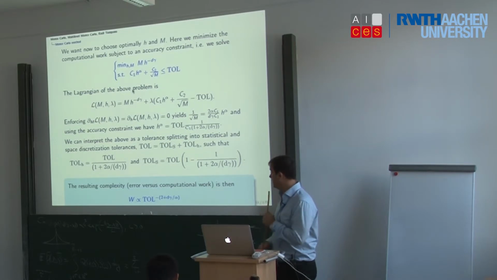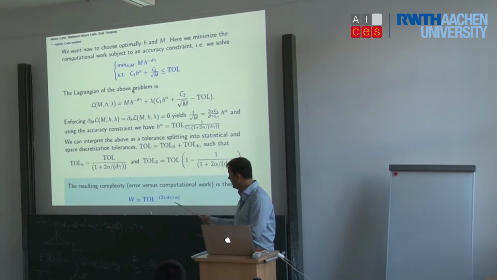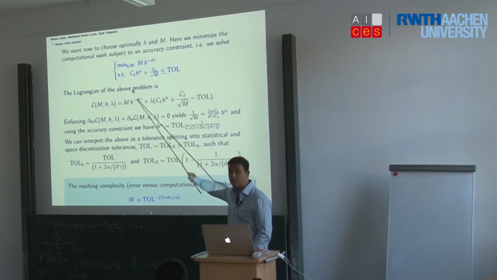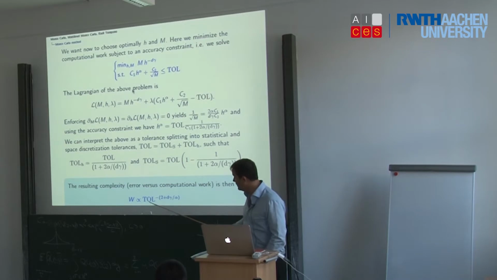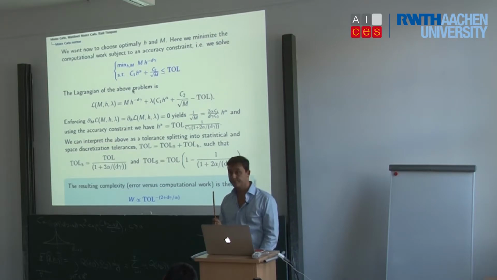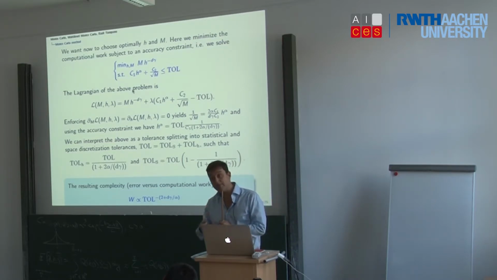Okay? So, but I was saying, essentially, this exponent here comes from the fact that you're trying to make h to the alpha less than tol. This gives you h essentially to be of the order of tol to the 1 over alpha. And when you go and substitute it here, which was h to the minus d gamma, because it's the cost, right? This gives you tol to the minus d gamma divided by alpha. That's exactly this. Okay? So how do you interpret this? This is a work of the number of samples that are needed to make the statistical error less than tol times the cost of making any given sample to have a bias error less than tol. So you pay more than just tol to the minus 2 because each sample becomes more and more expensive as you make the accuracy constraint more and more stringent.